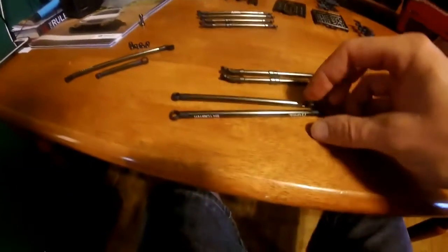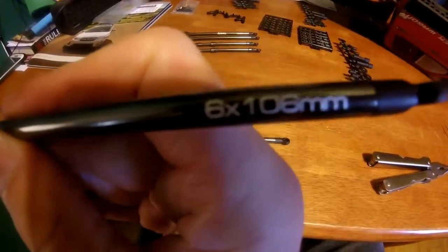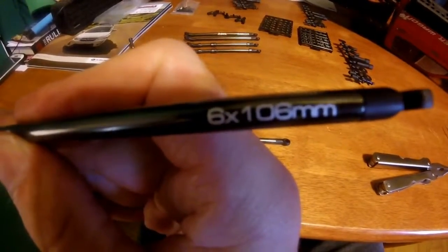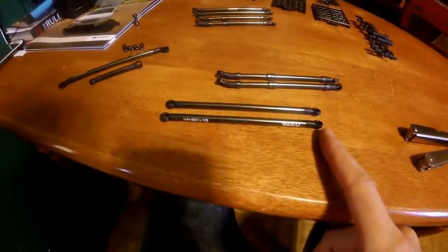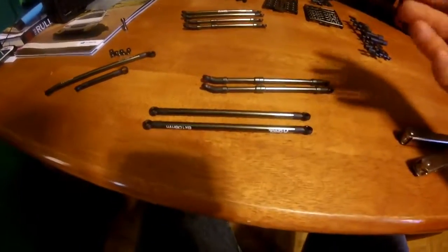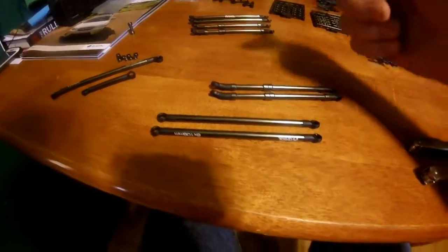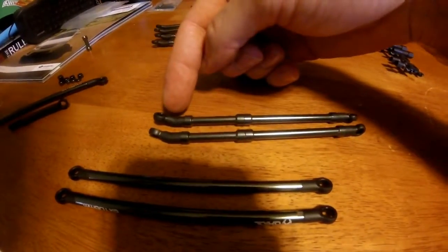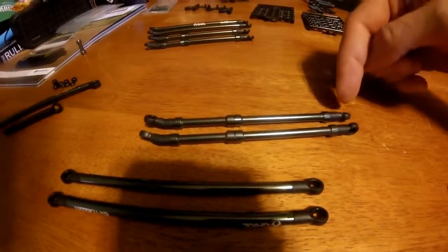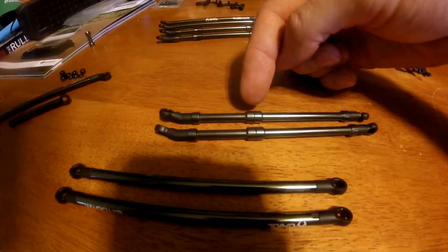Now the back, you use the 6 by 106 millimeter, and those are both straight. Straight end, straight end. There's no curves on that, because if you put a curved one on, it won't fit, and you don't have enough in the set. And then in the back for the top ones, you do a curved and a straight also, and those are the longer extension pieces here.